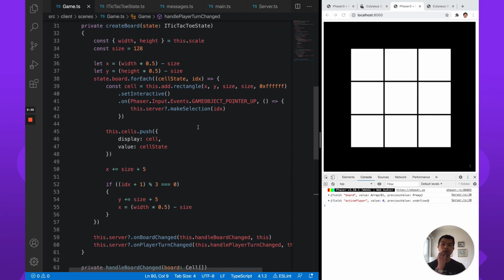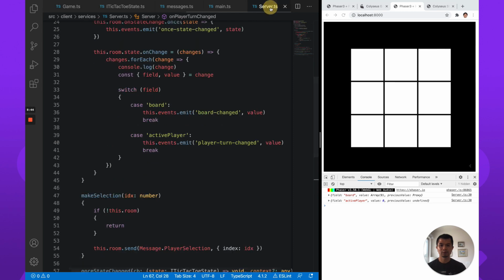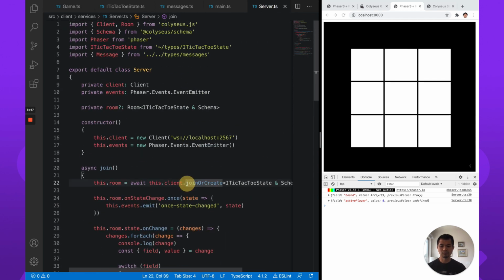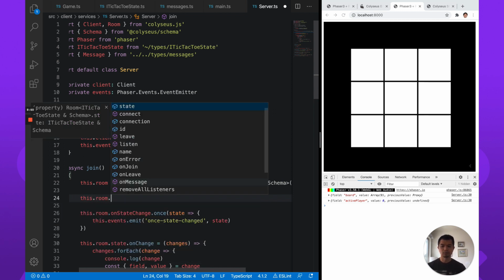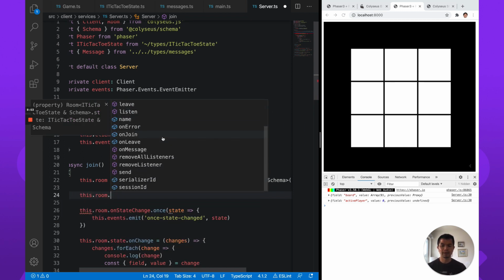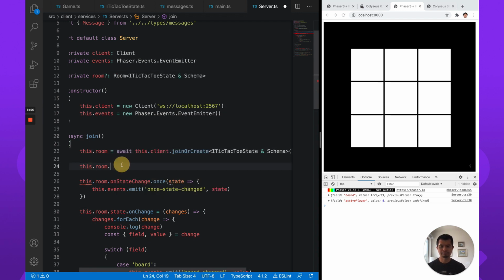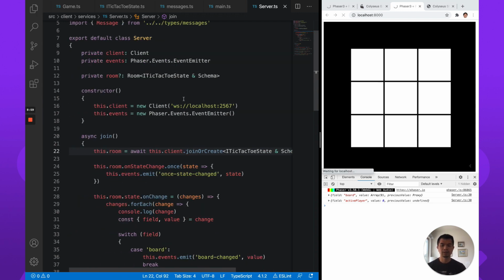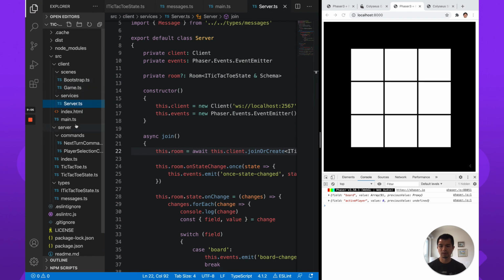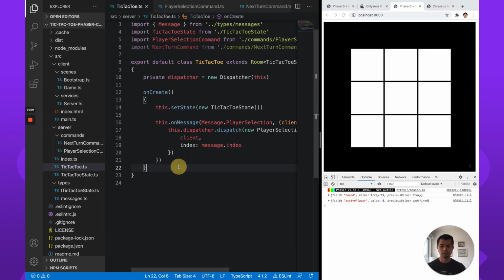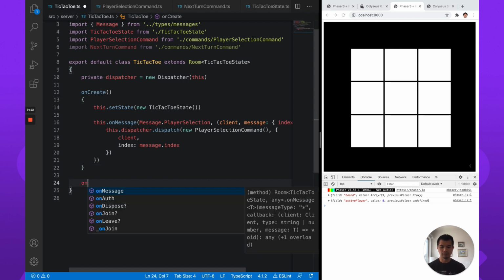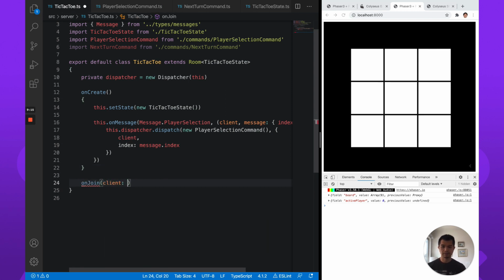Now we need to know which player index is ours. So if we go to server here, we don't really have that information, right? We can connect to the room like we do with this join and do room, but there's really nothing that tells us what our index is. So what we can do is send that down to us so that we know who we are. So in the tic-tac-toe room, we were doing this on join a few videos ago, but we didn't complete it. So client, get the client. So we can figure out what our index is when we connect to the server.